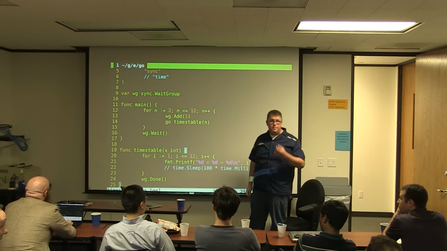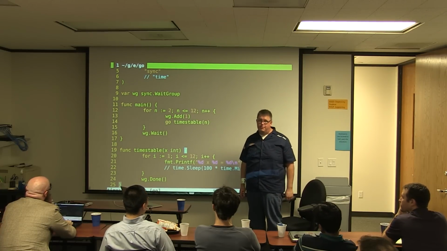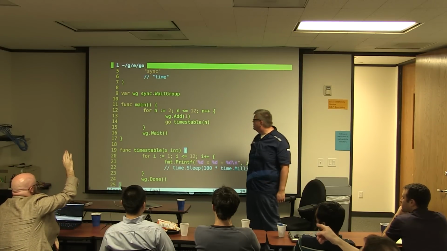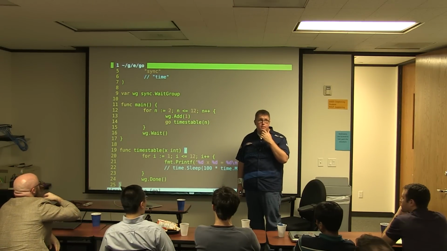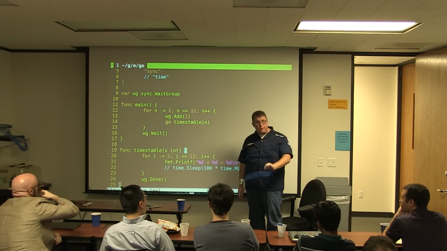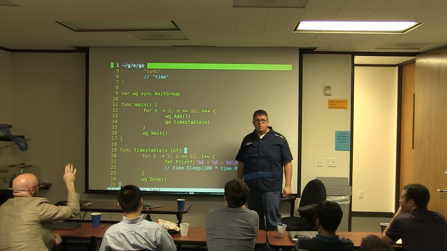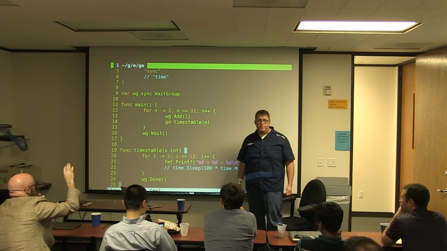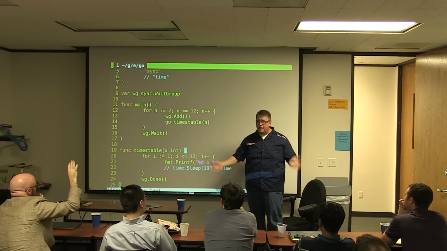I'm just wondering, can you pass more than one argument to Go? Absolutely, yes, you can. Well, to the Go routine, you can only pass one function to Go. Yes, Go has first-class functions. You can pass functions as an argument to a function, and it inherits whatever scope it's got, like in this case, this for loop as n is increasing. Go supports closures and first-class functions.